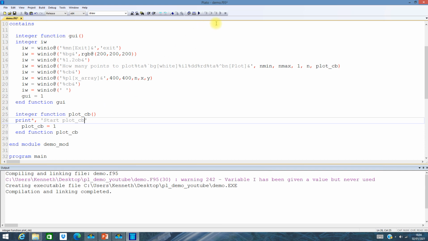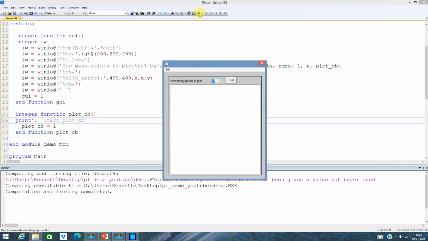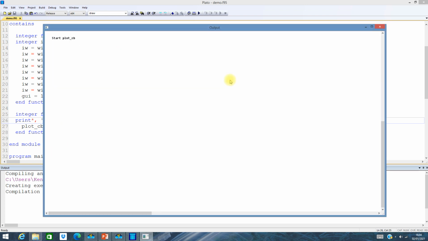So let's see what happens when I run the program now. Everything's the same as before. I now click on plot. My output window opens and I get this message, start plot CB.